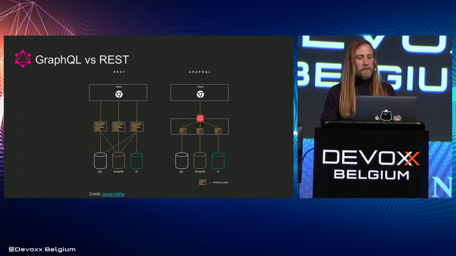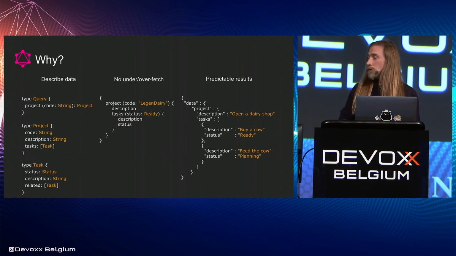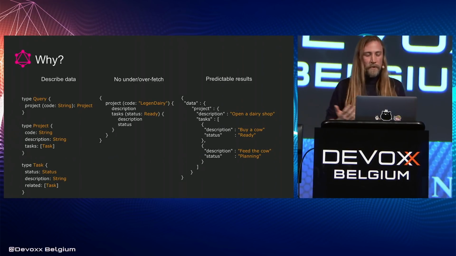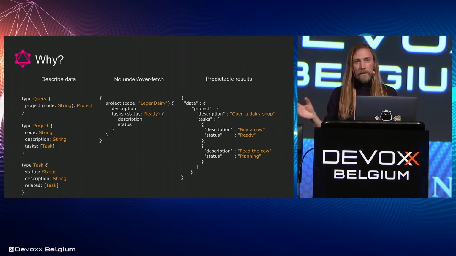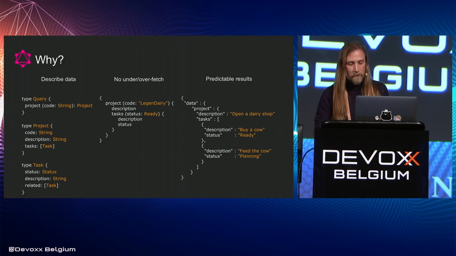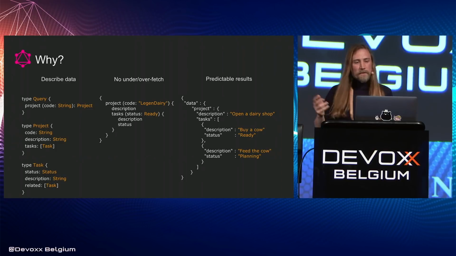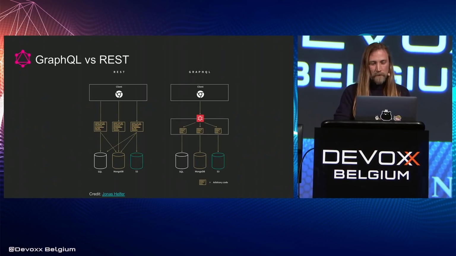With GraphQL, you get a very different picture, because what happens is that every one of these fields that you see here that a client asks for, the project, the description, the task, all of those are fields. Each of those fields is backed by a different resolver function. So behind every field, there's a function that is in charge of resolving its value and its value alone, nothing else. It can be as trivial as just calling a getter on some object, right? Or it can be as complex as calling third-party APIs and doing some processing and God knows what. But each function is in charge of resolving the value of an individual field.